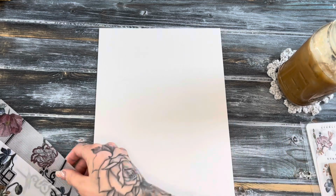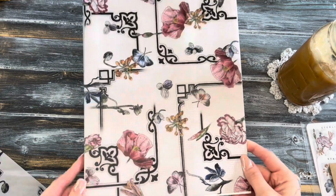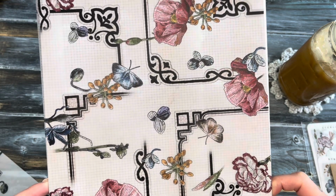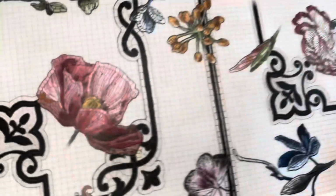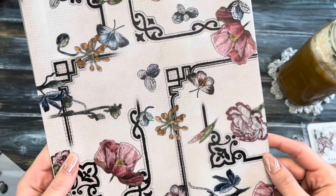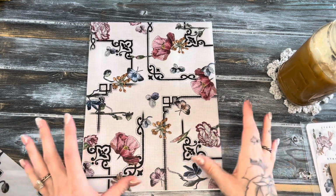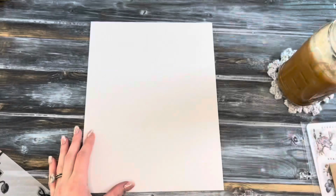So the very first vellum sheet here is this really pretty framed artwork with some butterflies, some beautiful, almost like a glass window. Like if you look at the flowers, they almost look like you would see them on a window. I think it looks really pretty. I'm in love with this kit. I love that it's got some pink, some blues, some purples, everything, you know, going into February.